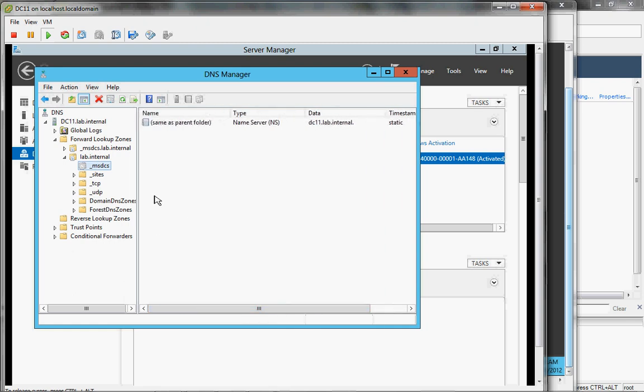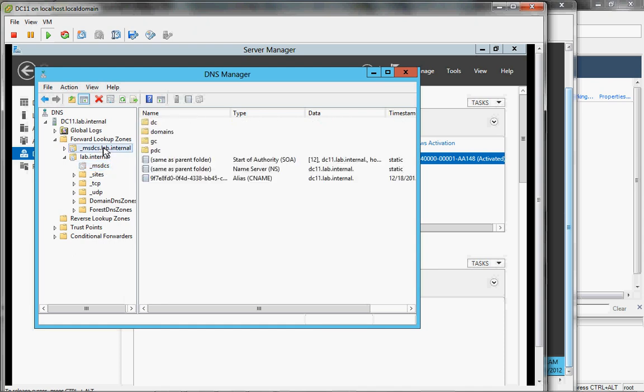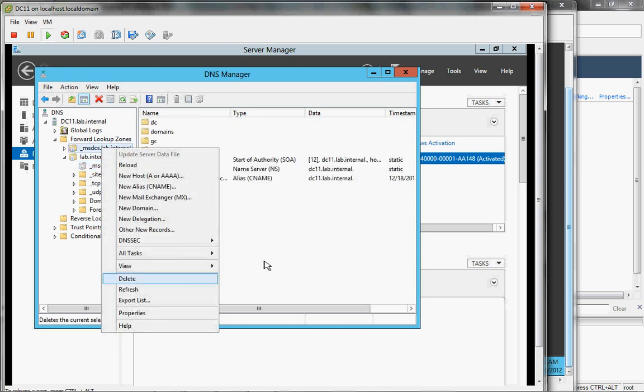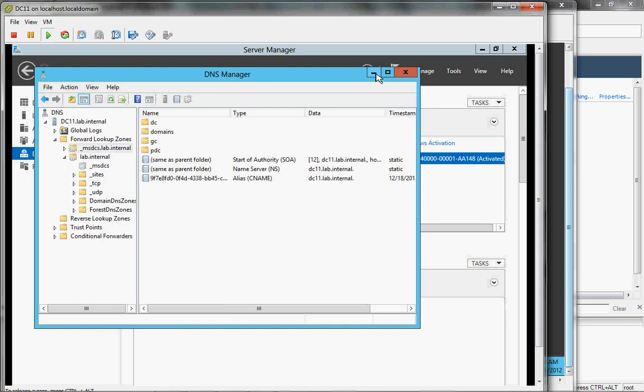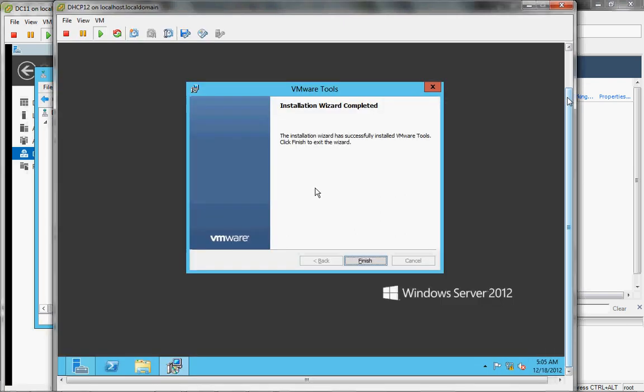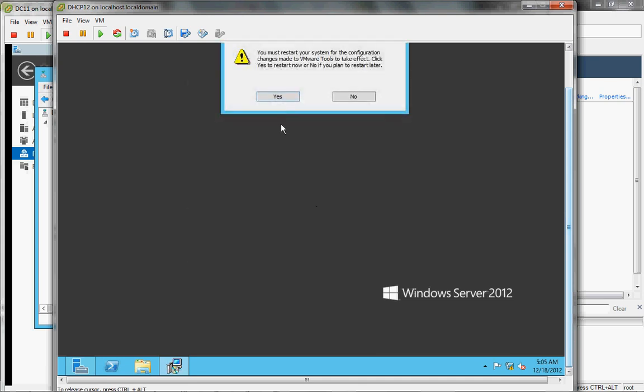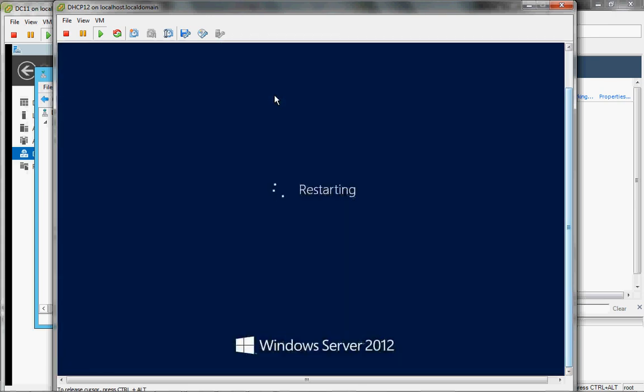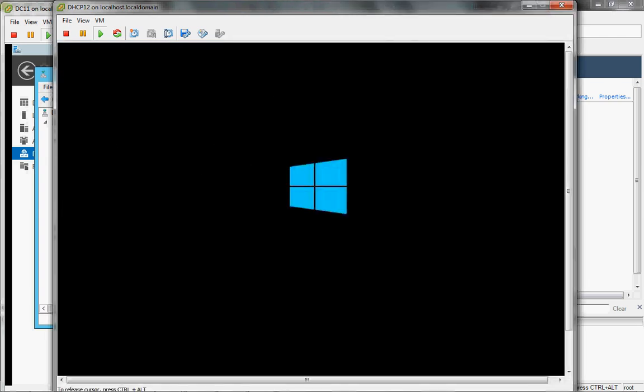Where are we over here? So this is finished, and we're restarting. If we go over here, we can check and see what the actual consumed memory is versus the active.